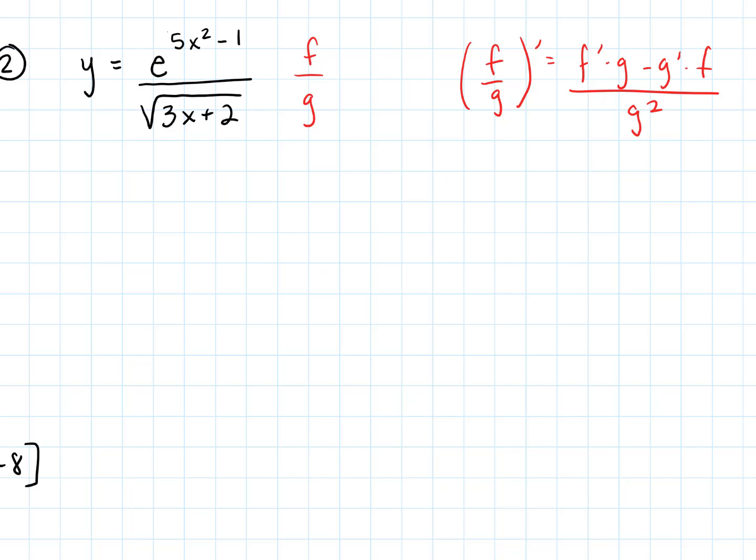Now, when I do that, though, notice that both the numerator and the denominator are compositions. We've got functions composed into other functions. So when I take the derivative of the numerator, I'm going to have to apply the chain rule, because it's clear that this has an inner function of 5x squared minus 1 composed into an exponential. And in the bottom, we have this little linear function, 3x plus 2, that has been composed inside of a root. So this is the inner function here.